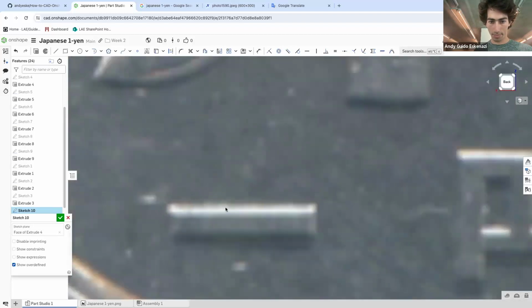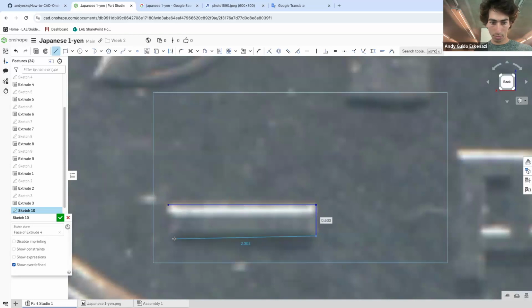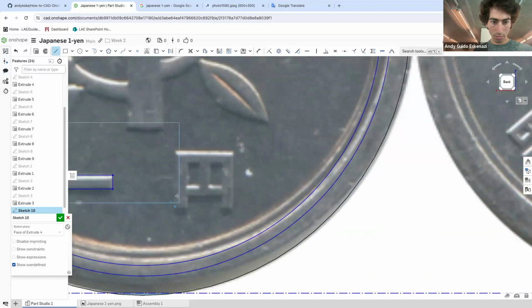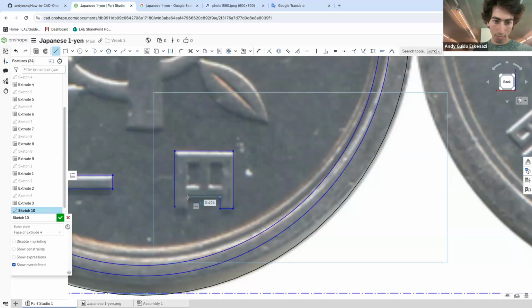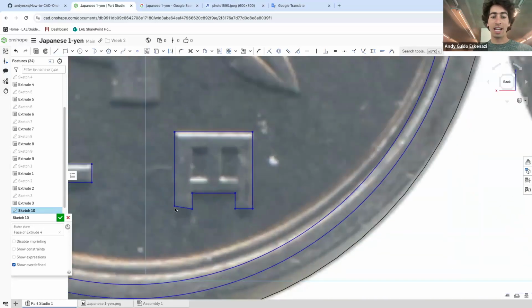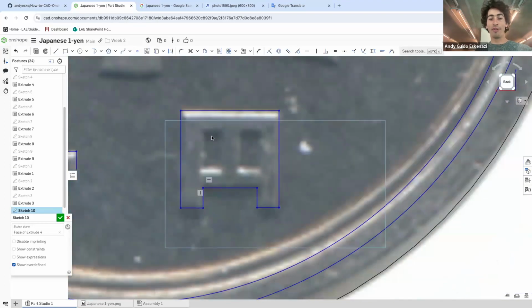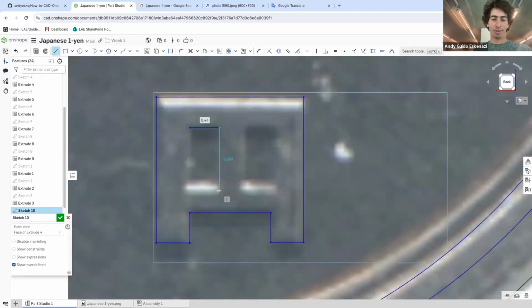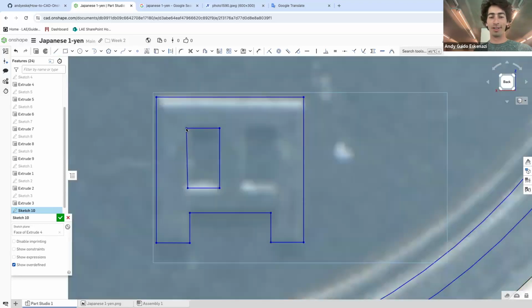So now the challenge is, if you're bored, you can find a coin that you really like, maybe one that you have or one that is very expensive, and you can now design it as long as you have a picture of both sides.